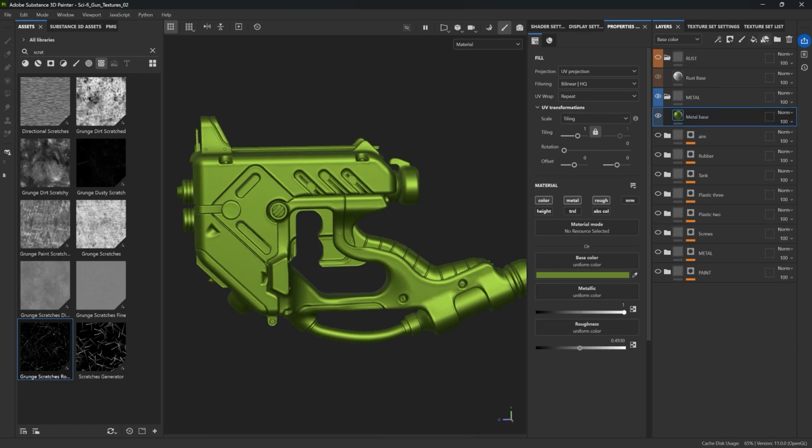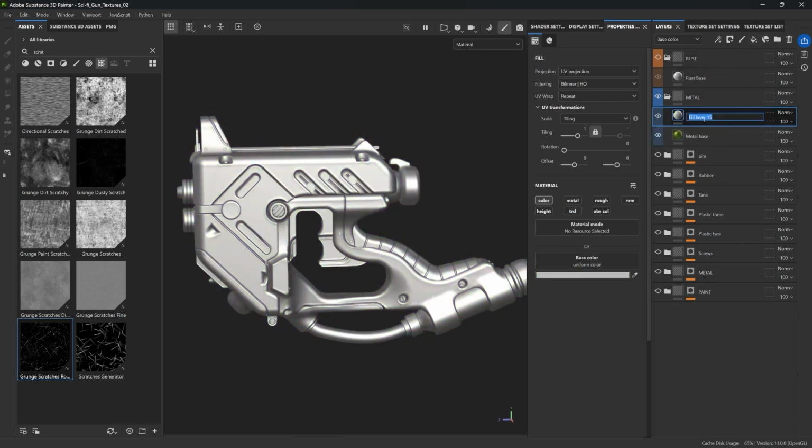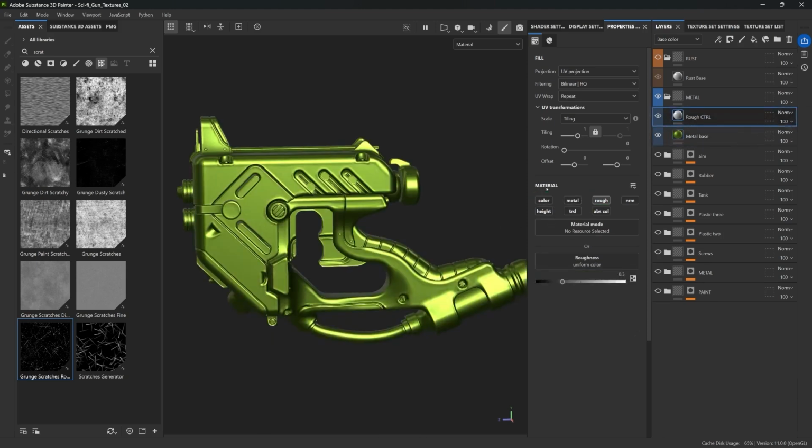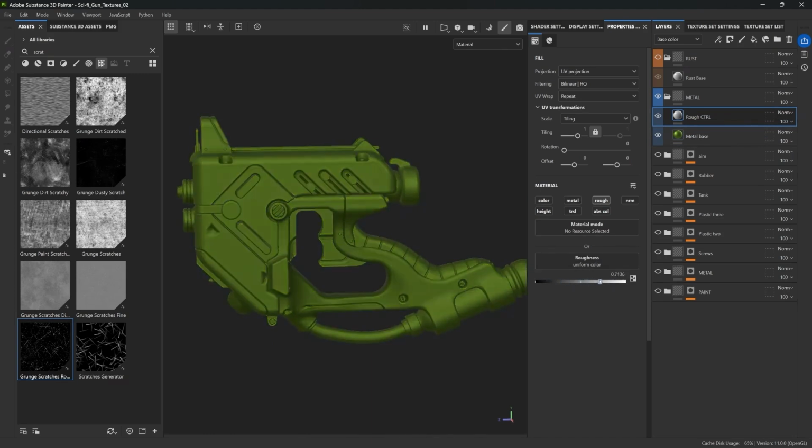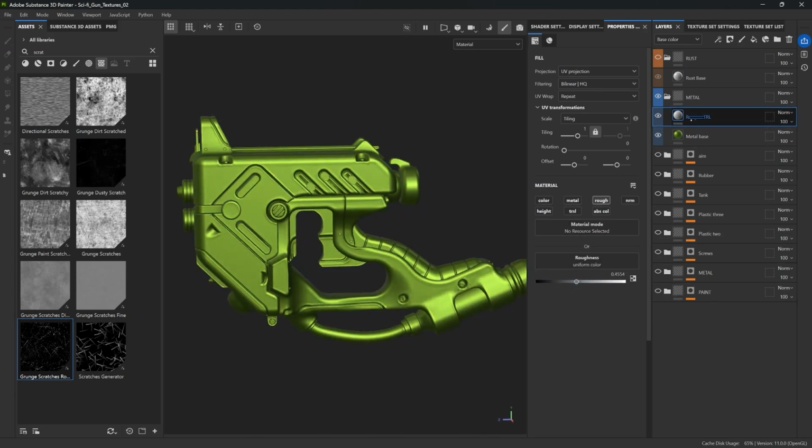So what I can do now is create another layer, and I can name this layer rough CTRL, as in control. And this one is going to only have rough. So I'm going to enable rough and toggle off the color. So basically, this layer, if I play with the rough, I can do exactly the same thing that I was doing before, right? Now, the cool thing is that we can variate it. In fact, let's go ahead and remove the control, because it's not really a control. It's more like a variation. So I'm going to call it var, as in variation. The control is actually within the base. We can control things generally from the roughness here.